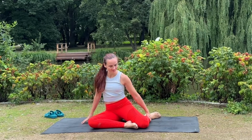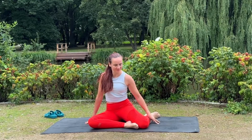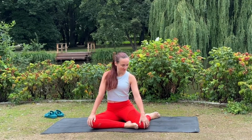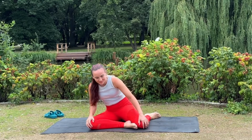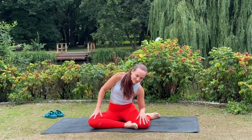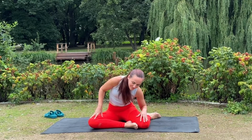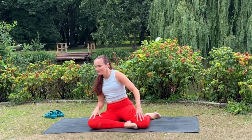to your left thigh. And let's circle the upper body around. So again, bracing our lower body, bracing our hips. As we pivot around that center point, and then switching directions.